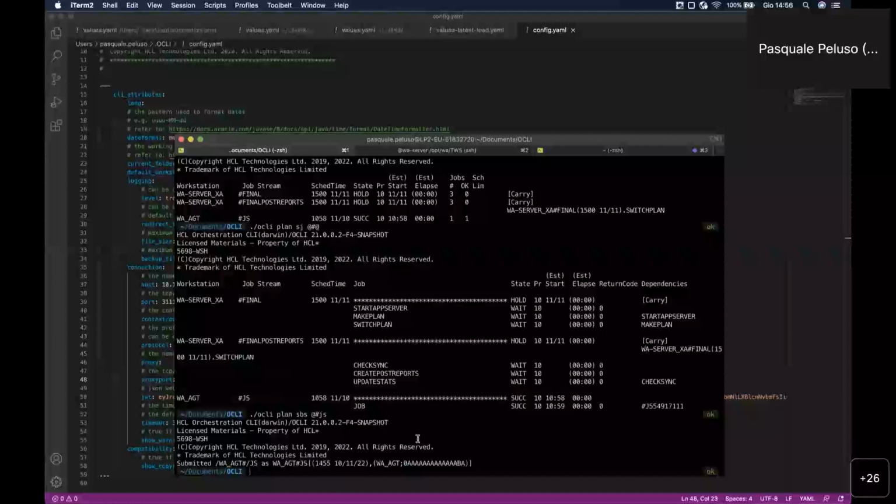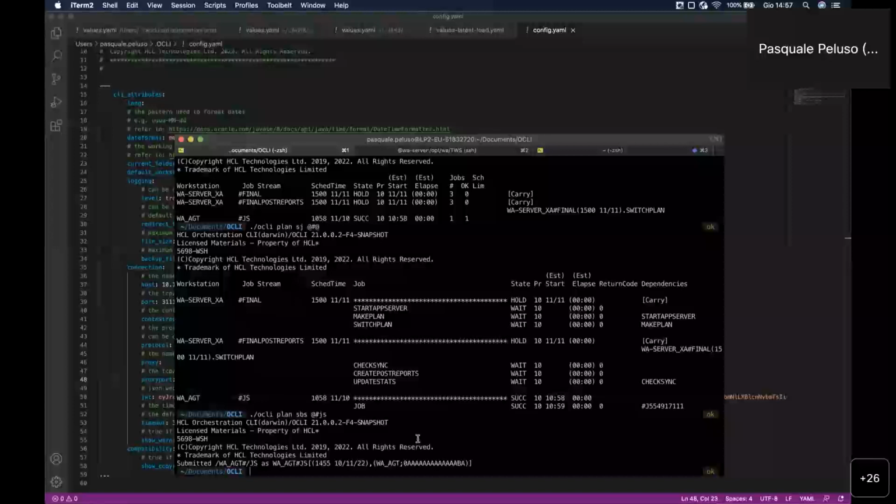Progressively, we will add all the options, because for the first release we only permit operations on plan with command, with almost all the actions. On jobs and job streams, yes. We don't support the resources. The prompts and all the other resources that we have on plan are not supported for Fixpack one. So for now, you will only use it for performing operations on jobs and job streams.